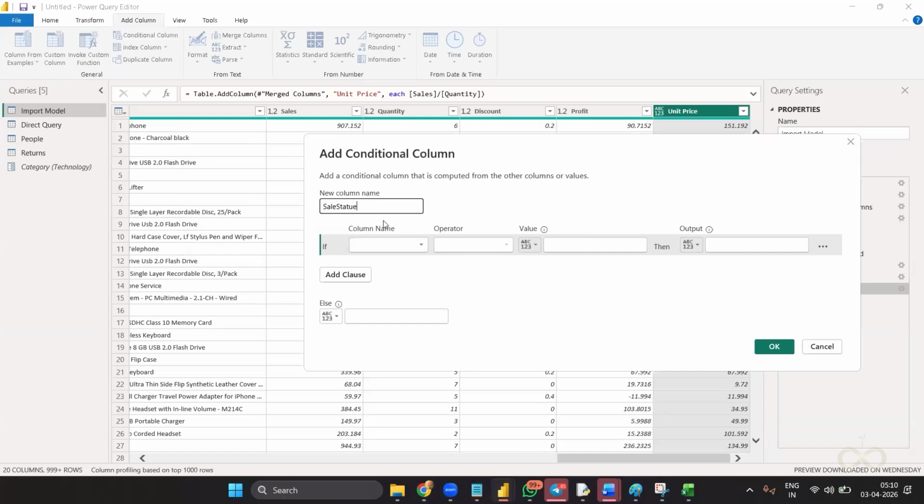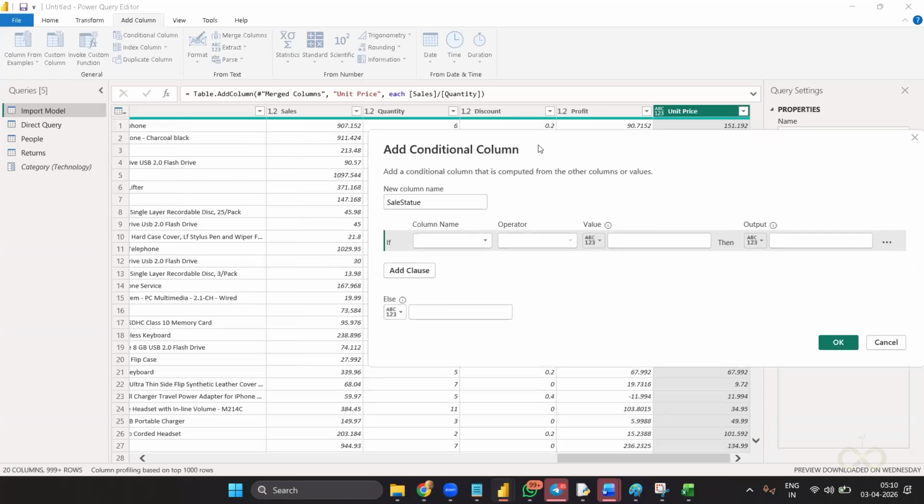I want to create a column named Sale Status, and the condition is: if my sales is less than 500, then it's a bad sale, and if greater than 500, then it's a good sale. Did you understand my requirement? If this column value is greater than 500, then it's a good sale. Otherwise, it's a bad sale.